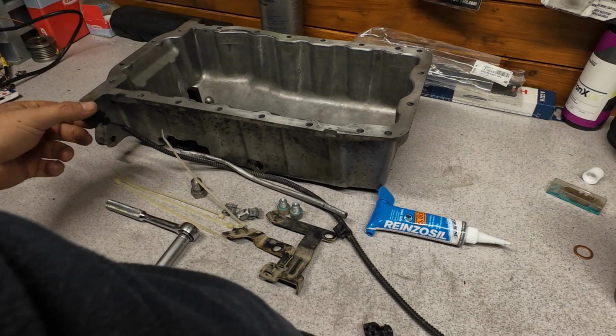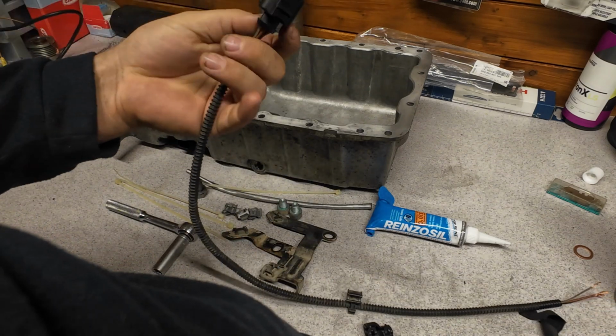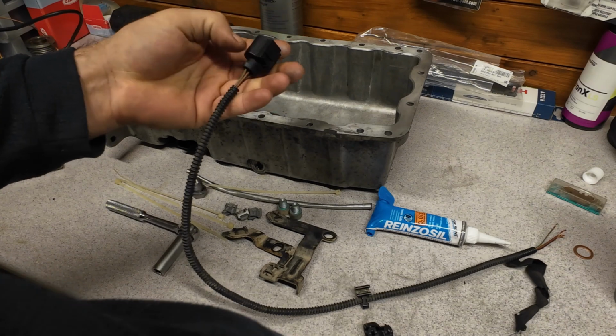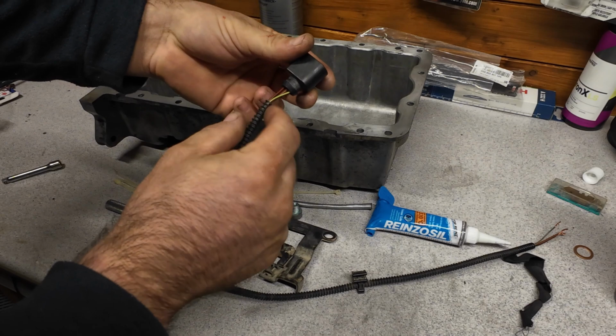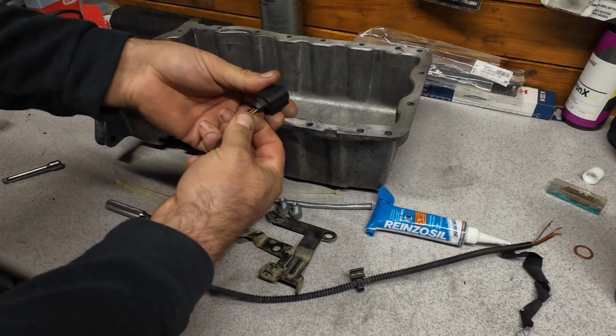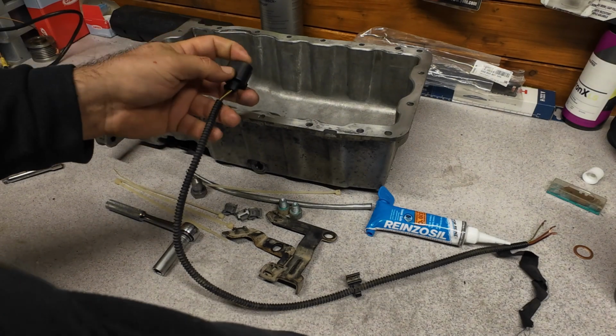Then you need to add the harness. The harness is only this 3-pin plug, so pin number 3 will go to the cluster, to the instrument cluster, to the green plug, 32A green plug, pin number 18.